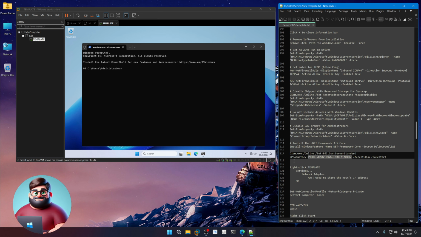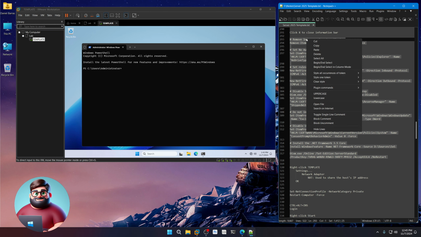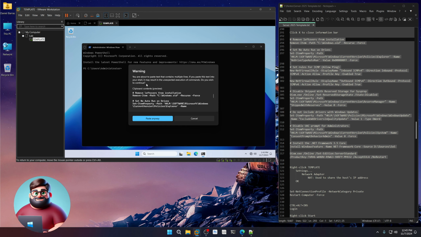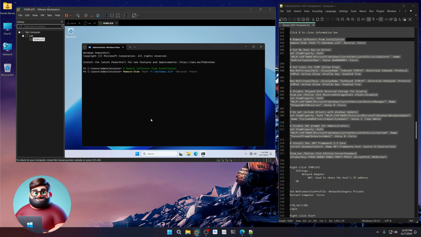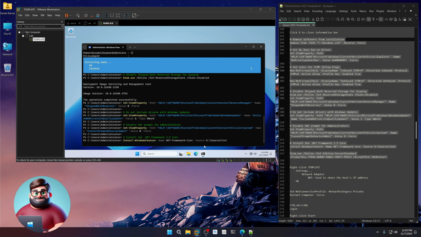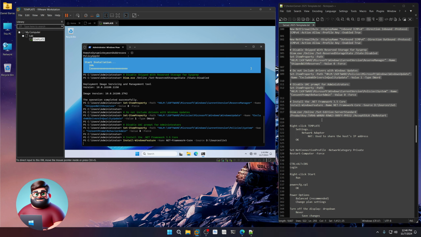So I'm going to highlight from line 318 all the way up to 293. I'm going to right-click, copy, and I'm going to click paste, and there'll be a warning here. Now we're going to fix this warning later on so that it doesn't show up, but for right now, just click paste anyway and let that go. Okay, there we go. You can see it's collecting data for our .NET Framework 3.5 core, which it's grabbing the information from the sources folder on the installation media, and I'll come back when that's ready to go.